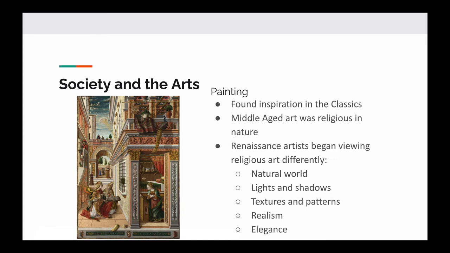Today we're going to take a look at society and arts during the Renaissance — painting, architecture, sculpture, literature, things like that. It actually tells us a lot about society. As I'm going through this, I want you to think about society here where we live and what it says about us. We're living in Edmonton, so think about what this is like here as we go through it. We're going to start with painting.